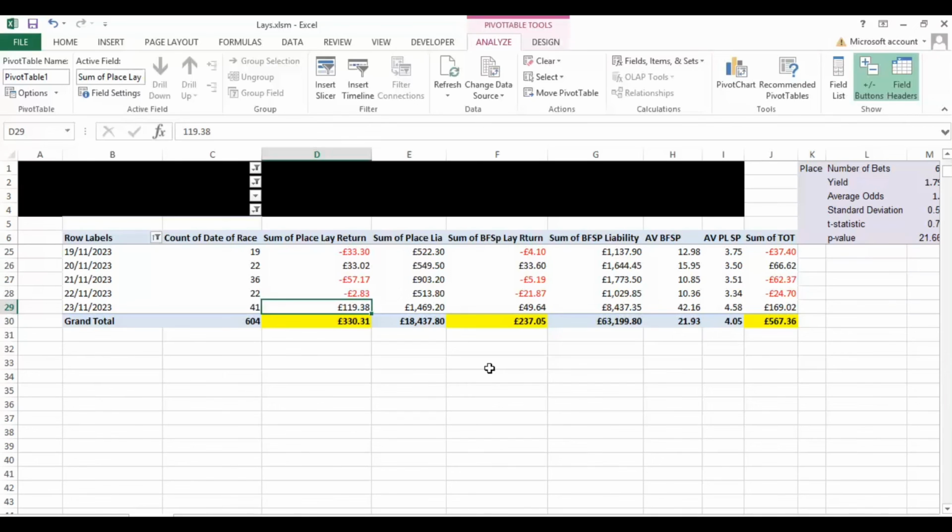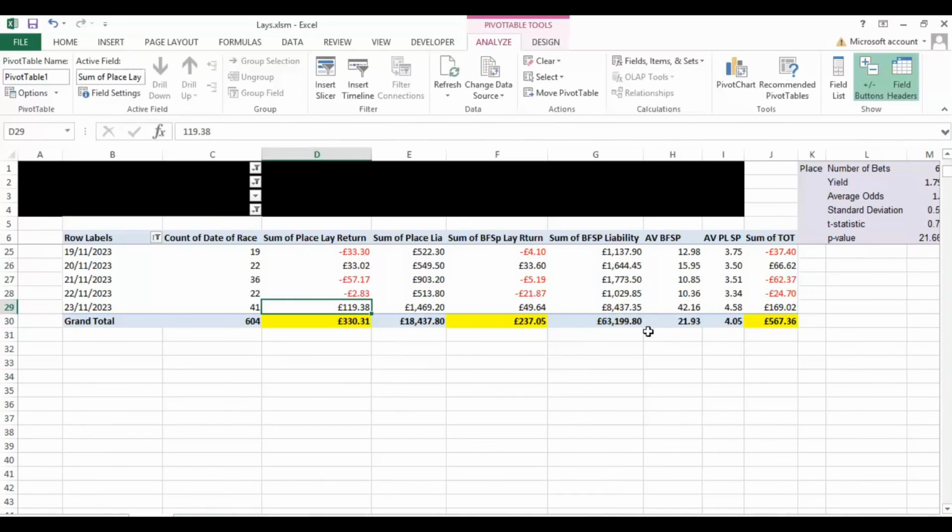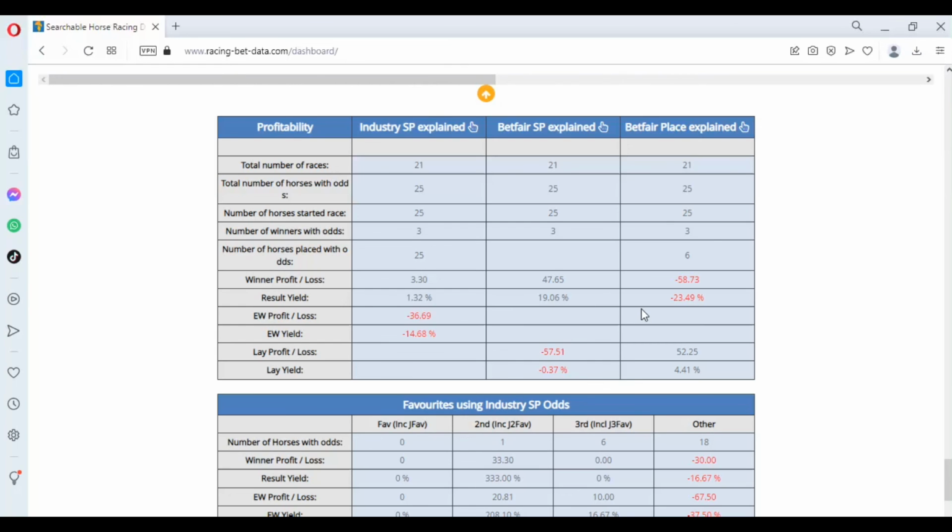So what I'm showing you here is how we displayed a system back in October and how we tested it, and how we had a massive Excel file because we had months and months' worth of data. We generated a system using our pivot table criteria from these output columns that we've got at the top. We can now do that very simply using our data dashboard and the new filters that we have built in. So I hope that video is helpful in more than one way. Honestly, use the dashboard. People are really benefiting from this. It's a lot to take in, especially with these new filters.